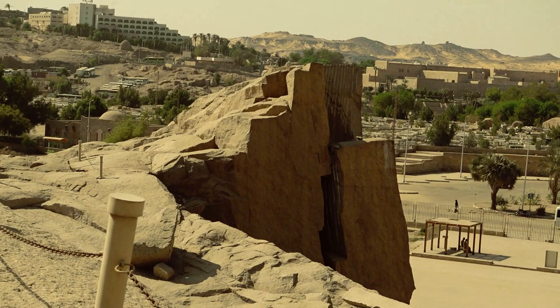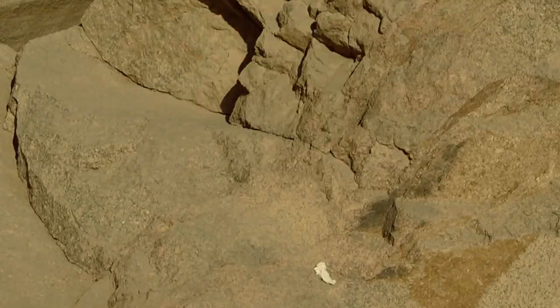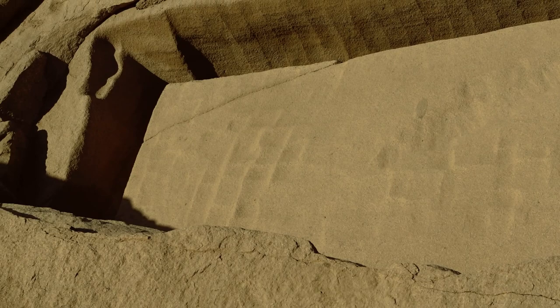These are ancient stonemasons' works still visible on the rocks. This pink granite was valued by the Egyptians for its durability, and rightly so, as most statues and monuments that were made using this stone have survived for millennia. These are marks left by the use of dolerite stone. Dolerite is harder than granite, and if rubbed over it, makes the granite slowly degenerate.